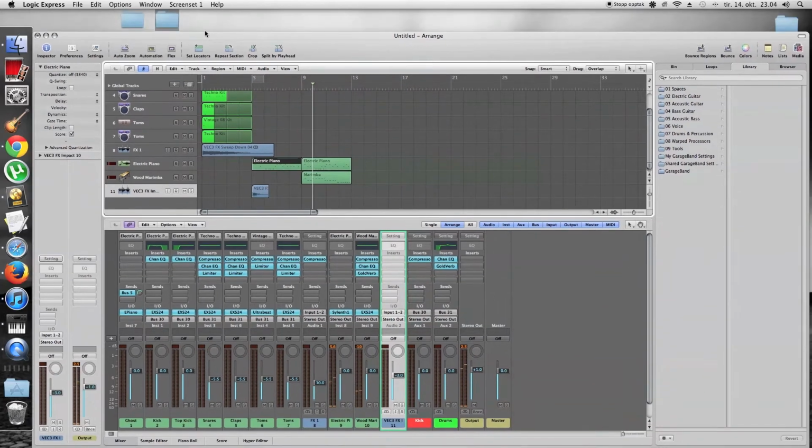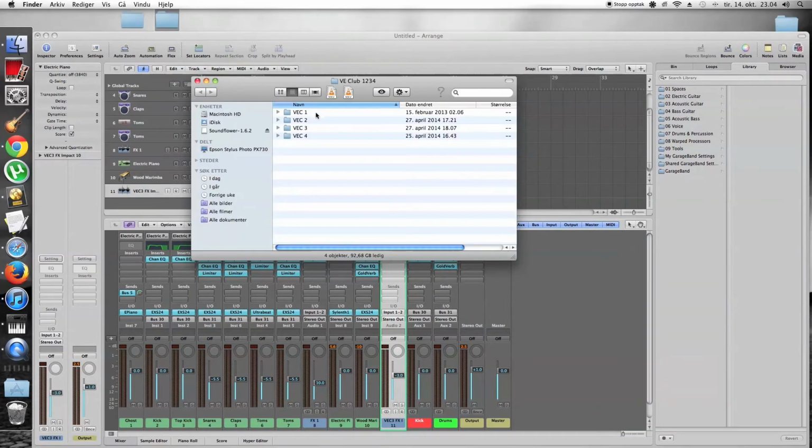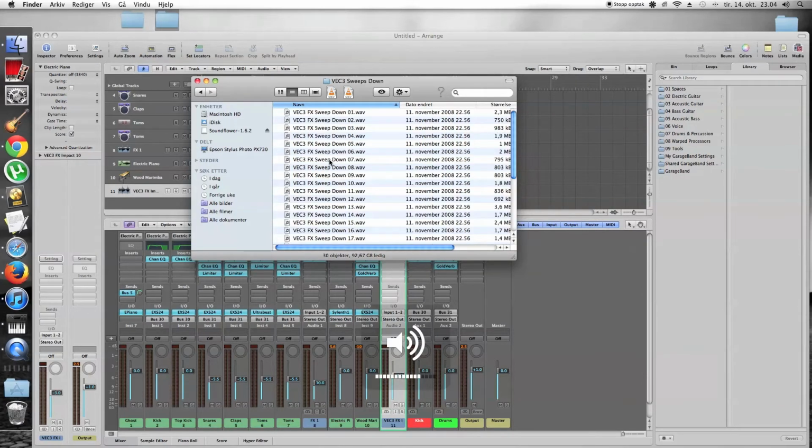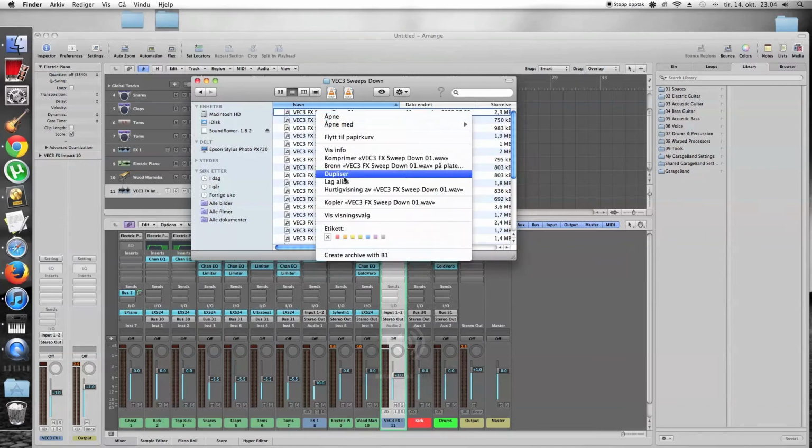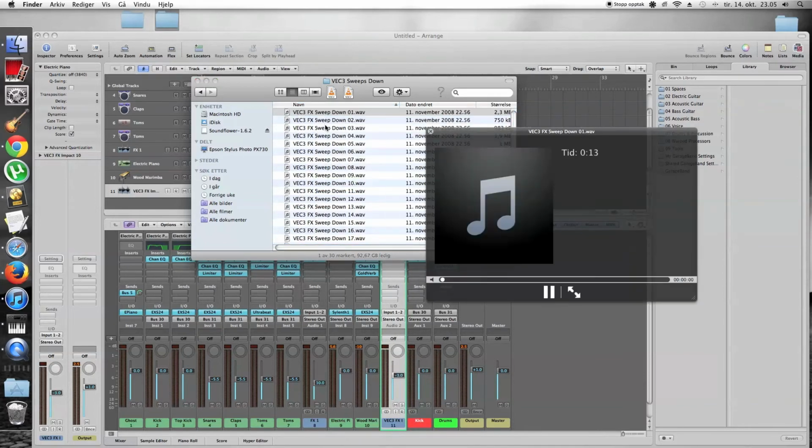Okay, so now I have my Vengeance Club essentials here always. It's a security for me, to be able to, when I get an idea, just pick out the effect. Vengeance, the third volume here on FX, has a lot of great sweeps. It's a bit loud, so I'll turn down the volume a little bit. Okay, so this one.